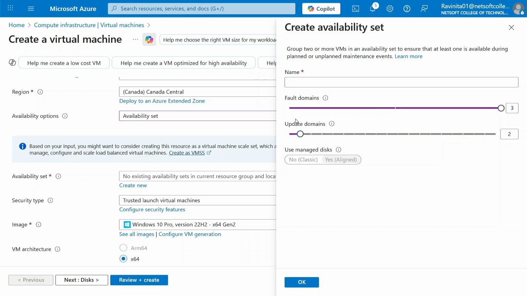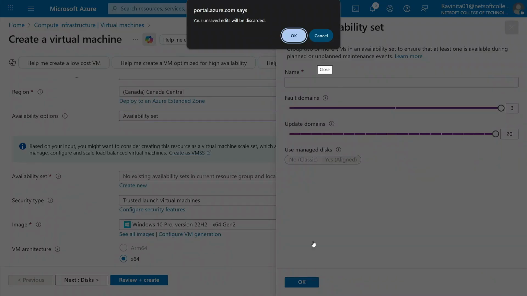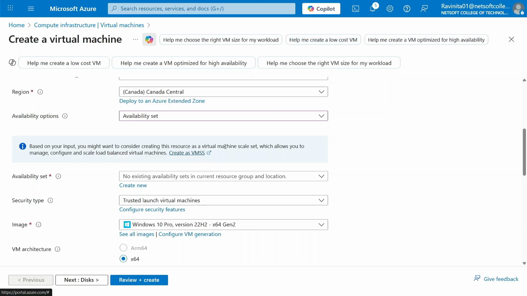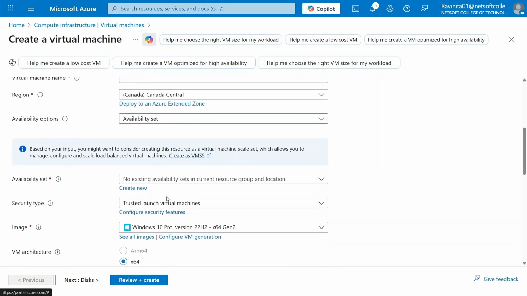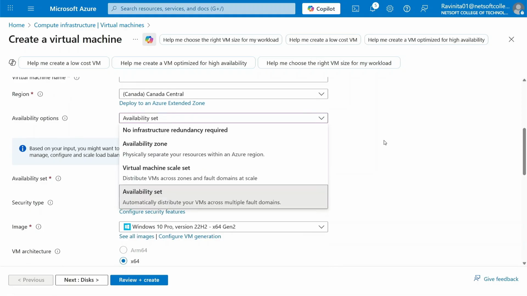You select 2. At least it is better than 1. You can select 4, 5, or maximum 20. It all depends on how critical your service is and how much uptime you need out of it. Then you click OK, your availability set will be created, and then you just keep on creating machines and put them in the availability set you created.